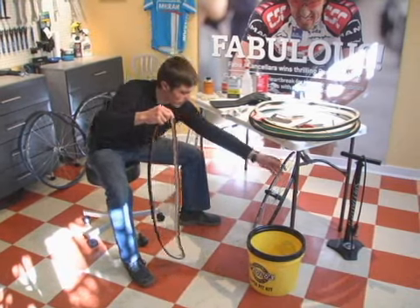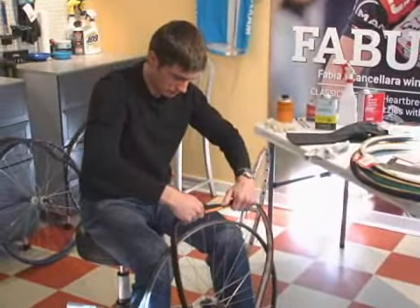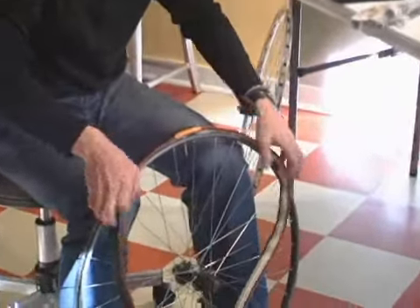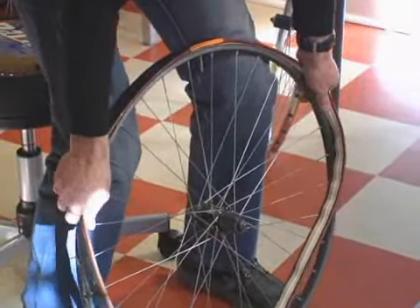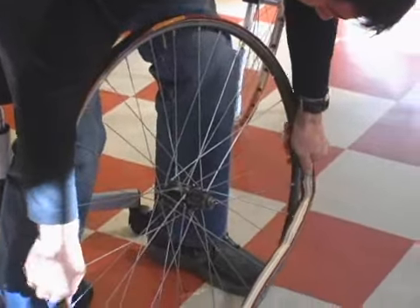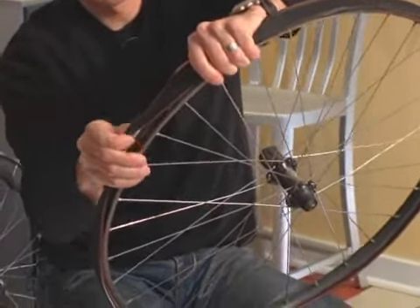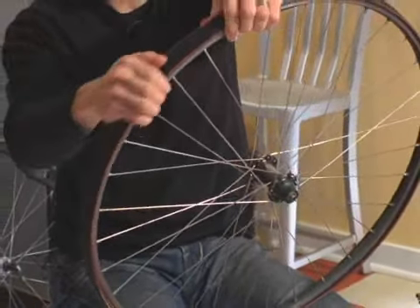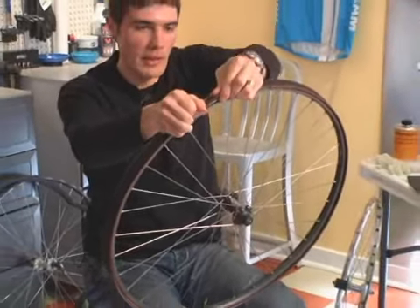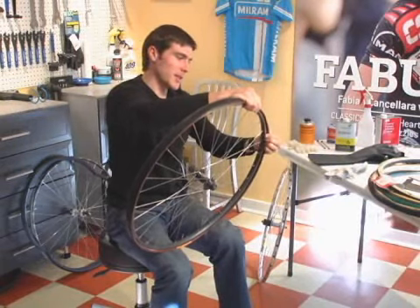We can see that this base tape is saturated. So what we do now is take our clean rim and mount the tire on. You're actually going to use this same technique of stretching the tire around the rim a little bit as you go when you mount it after everything's glued. It's not the easiest thing to do, and if you haven't stretched the tire, this is where you get glue everywhere — including all over yourself, in your hair possibly.